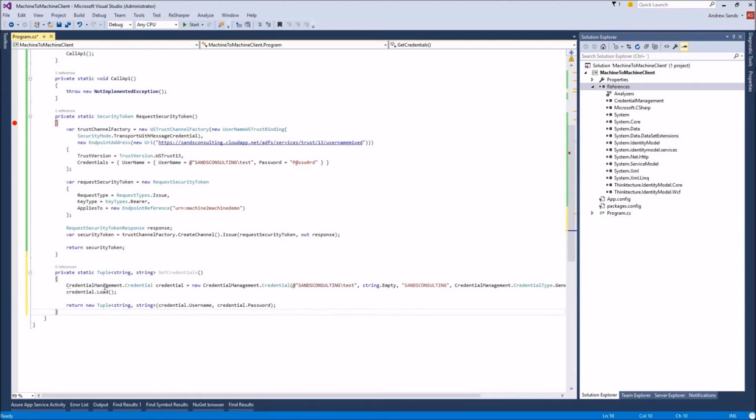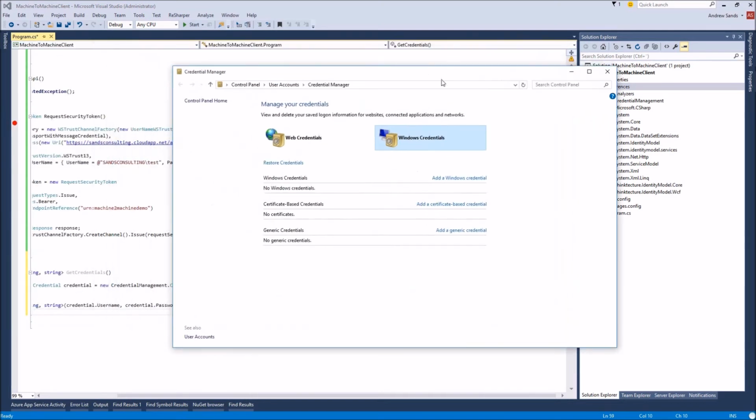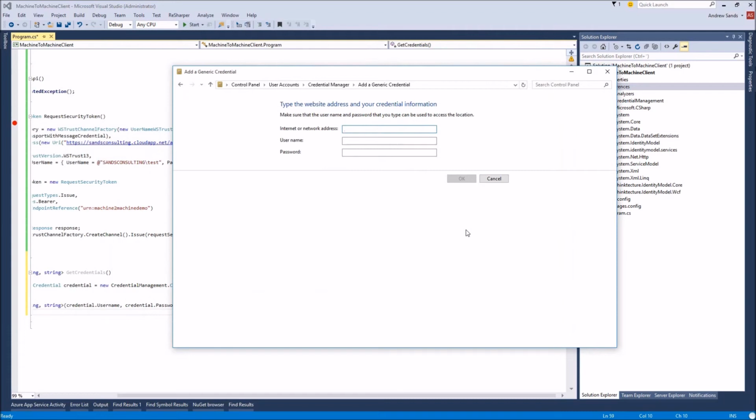Now what we're doing here is we're using this Credential Manager to load credentials from the Windows Credential Store. So it allows us to use this Credentials Manager, and now I can add a generic credential.